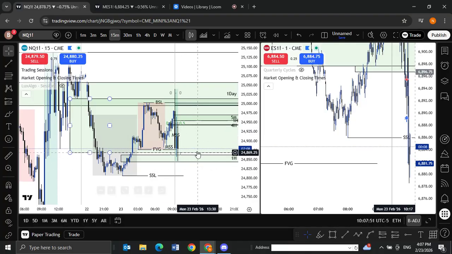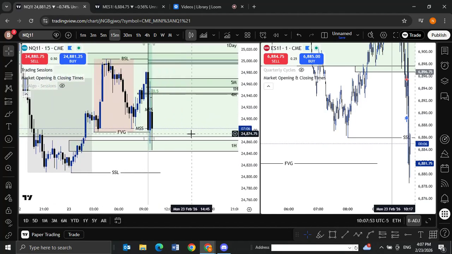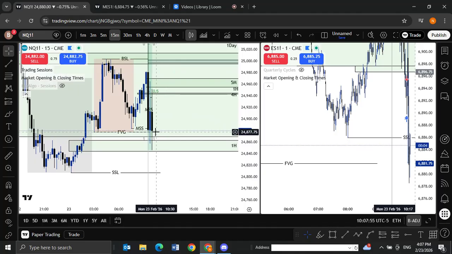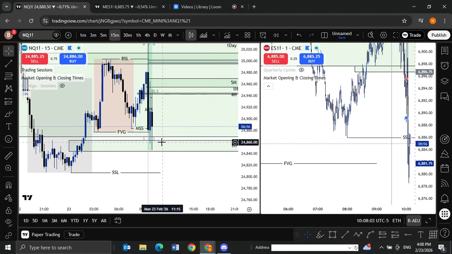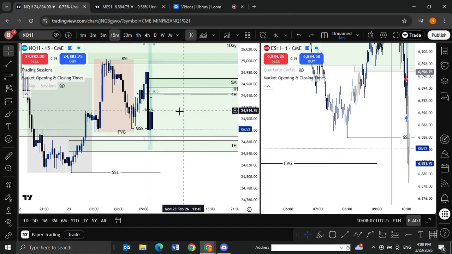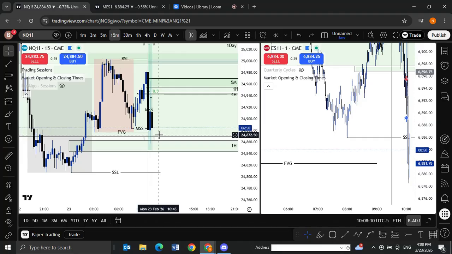I think one of the reasons why price is still in this range is this 4 hour time frame value gap, along with this hourly. So as soon as we are closing below this 4 hour time frame, which we didn't do yet, then we might consider our shorts. But so far, I'm not interested yet.